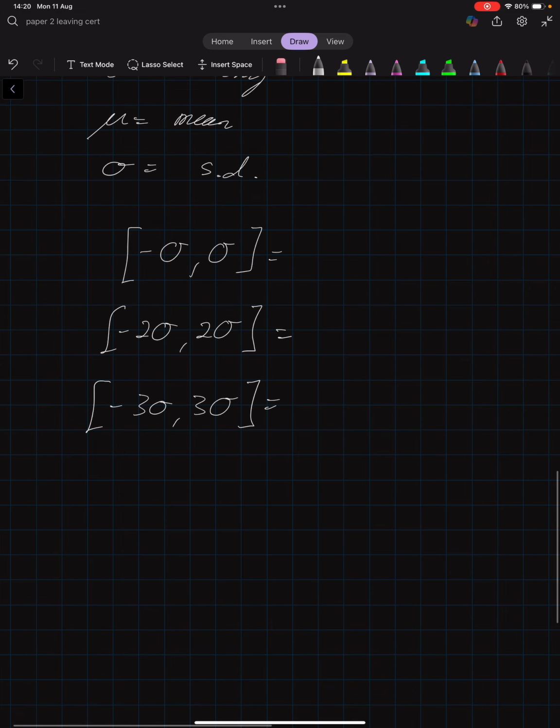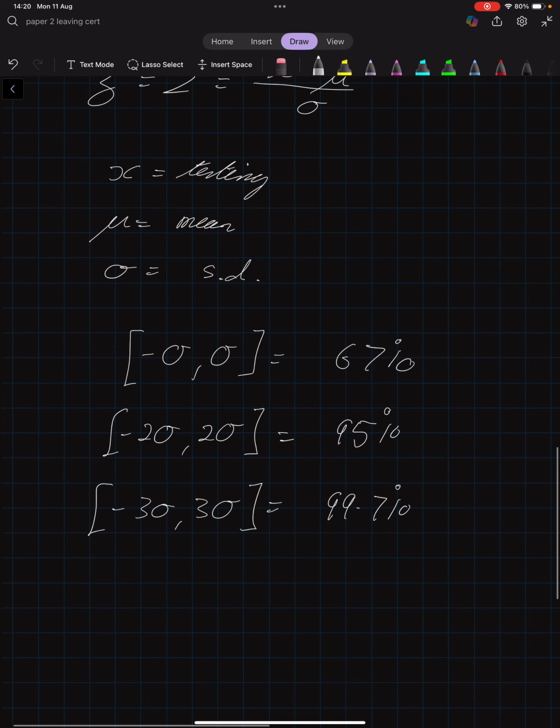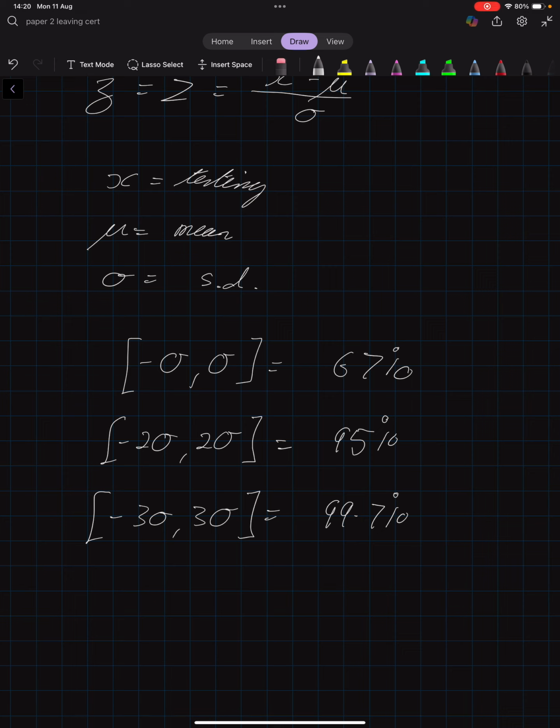Basically, if you go from minus sigma to sigma, you would capture 67% of the population. Then 2 standard deviations is going to be 95, and this is 99.7. Again, I'll check this before the next video, but in case this is incorrect, it could be 68. I'm not sure, but around 67 or 68%. You know what, it'll annoy me if I don't, so I'm just trying to look it up now.